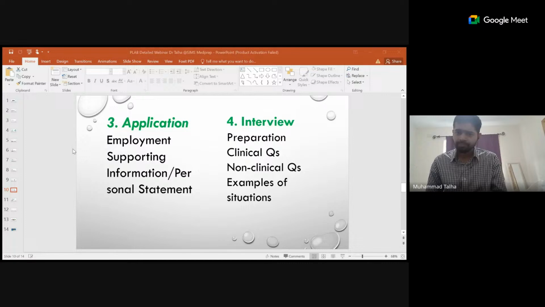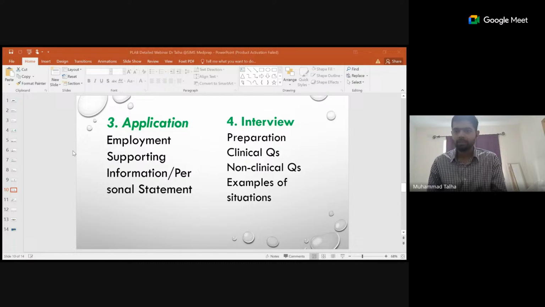Unfortunately, some people can get a bit depressed because on average, the job waiting times are at the moment around 3 to 6 months. But the only advice is to keep applying. Just keep improving your CV, keep improving the application. The quality of the application matters more than the number of applications that you apply. So always focus on the quality of the application.